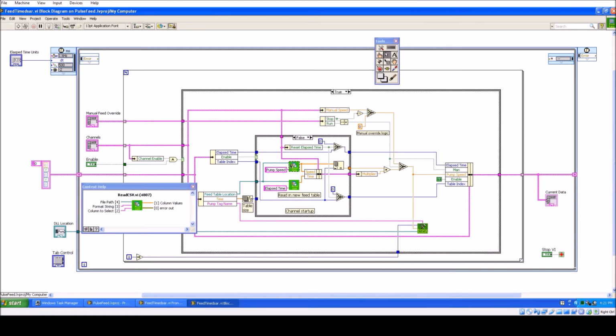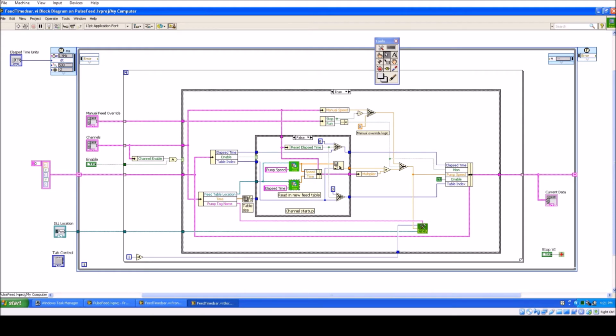So what's happening here is that we are reading the table file, and we are pulling out the values for pump speed and for elapsed time. And then we are loading these into two arrays, the speed array and the time array. What we'll be doing later on is using these two arrays to set the pump speed and check the time when we have to move through the arrays, basically element by element.